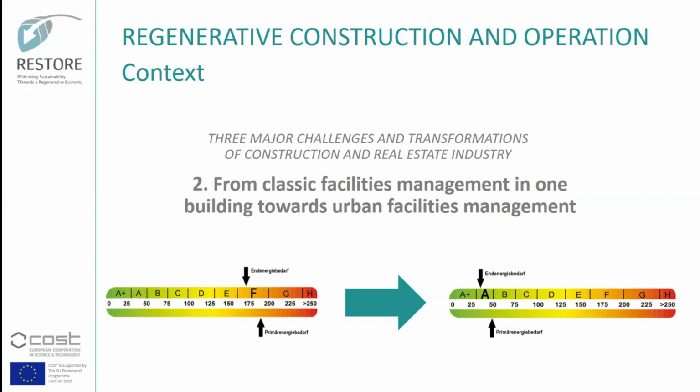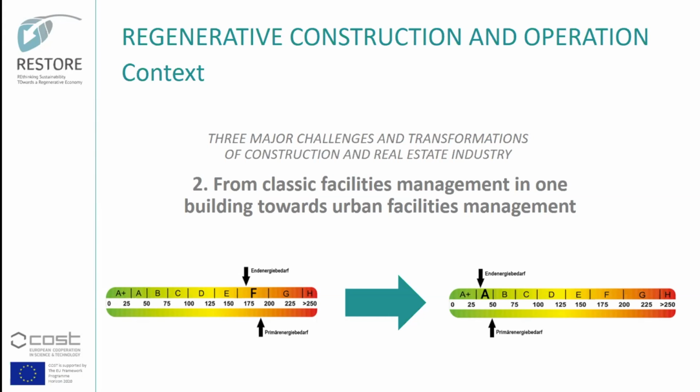The second step is from classical facilities management in one building towards urban facilities management. The importance of the usage phase along the life cycle of the built environment, and solutions in sustainable and regenerative management of properties and neighborhoods, is needed. Also, facility management during planning and construction is well known, but it is still not applied frequently. User and operator processes should be considered, simulated and optimized, including measures that seem simple, such as an efficient way of putting new buildings, or buildings that have been renovated to the core, into operation.